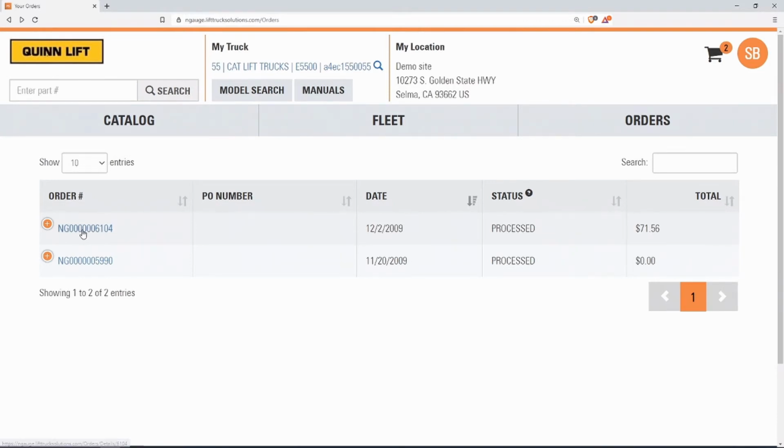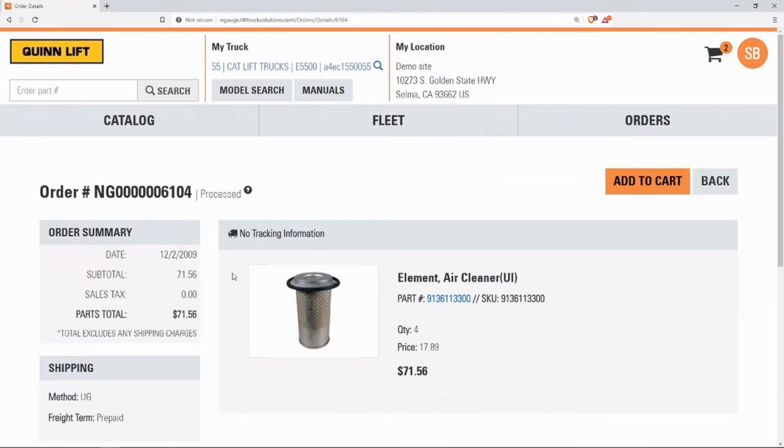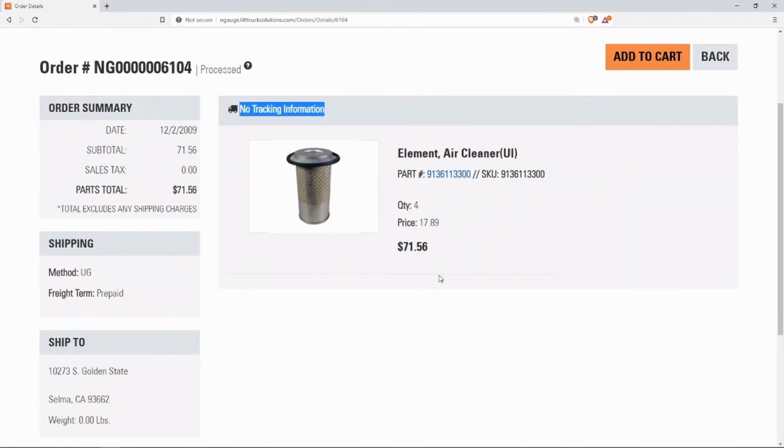Selecting an order number brings up details for that order. We just saw one of those windows right now. If your order has a tracking number right up here, it can be used to call in to find out more information about your order. It can be used for reference for your invoice as well. From this window, if you add to cart when you're looking up an order, it will add to cart all of the items in this order. For me, it's just 1, but if you had multiple, it would dump all of them into the cart.